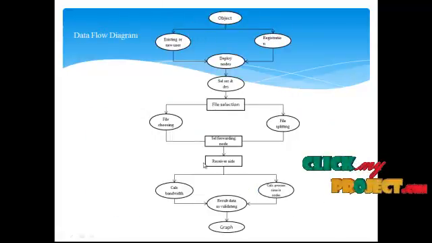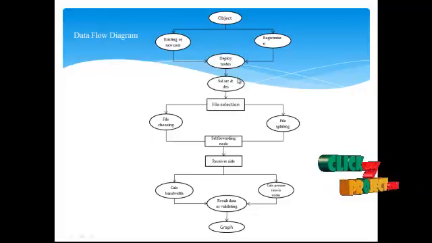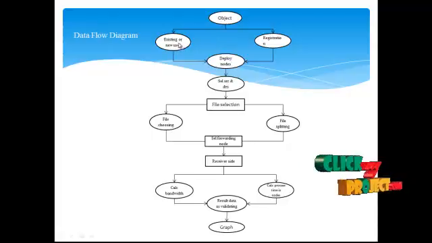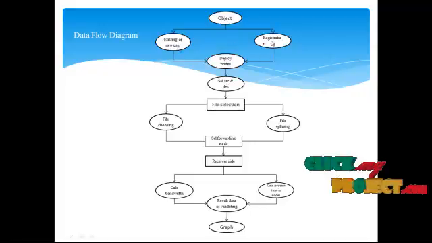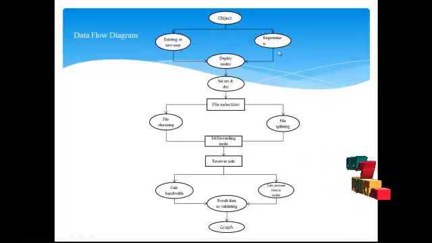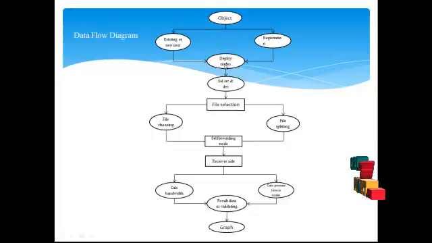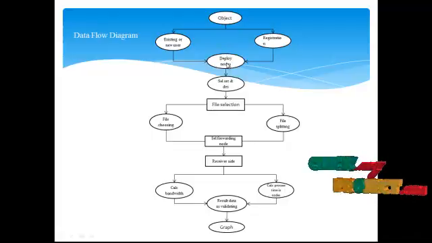This is our data flow diagram. It shows the flow of the system, from the start. There are two conditions: an existing user and a new user. If you are an existing user, we use a login ID and password to log in. If you are a new user, first we register, which generates a login ID and password. Using the login ID and password, we log into the system, and after that we deploy nodes. It creates a systematic and dynamic network.